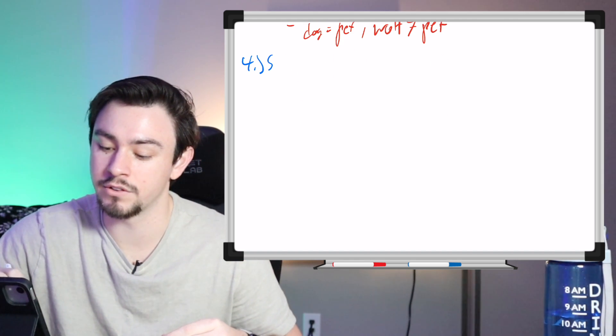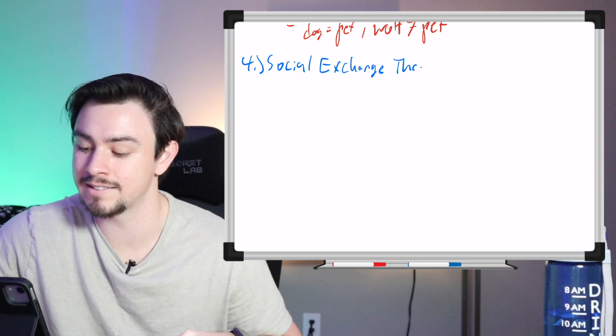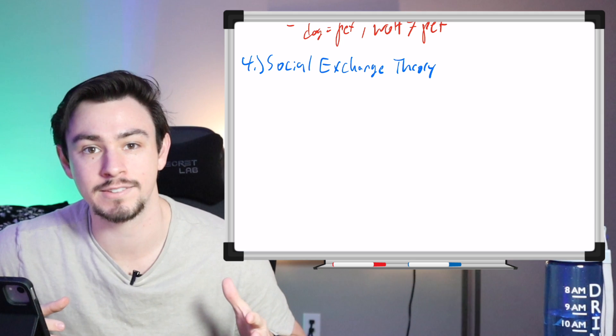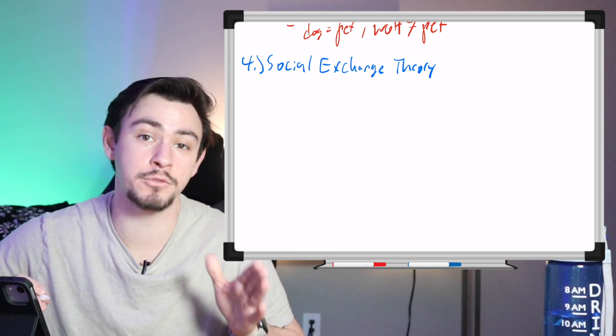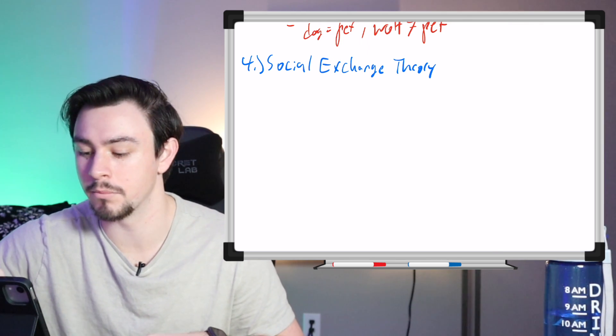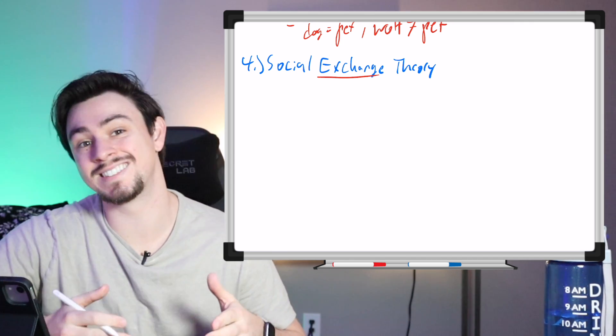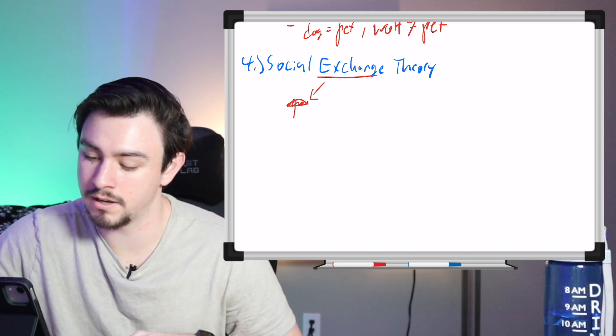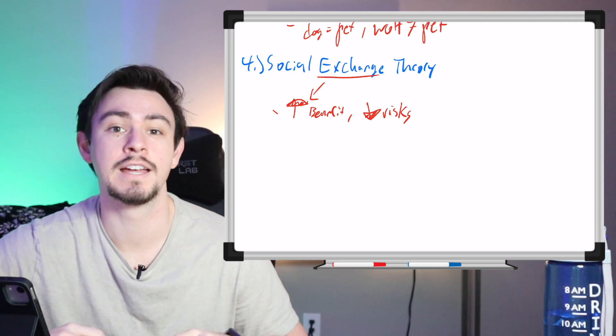The next one that we're going to get to is called the social exchange theory. And it sounds kind of similar because it uses one of the same words. But it is slightly different. And being able to notice the nuances in these is what helps you get the questions correct. Because that's what they're asking. They're asking what is the nuance between these two theories. So you do have to know the nuance. So this is sometimes just called the exchange theory. But the MCAT actually uses both. And it kind of helps you to remember it. Because the social exchange theory is the idea that people form relationships with each other with the intent to maximize benefits for themselves and minimize risks for themselves. So we're going to say maximize benefits, minimize risks.